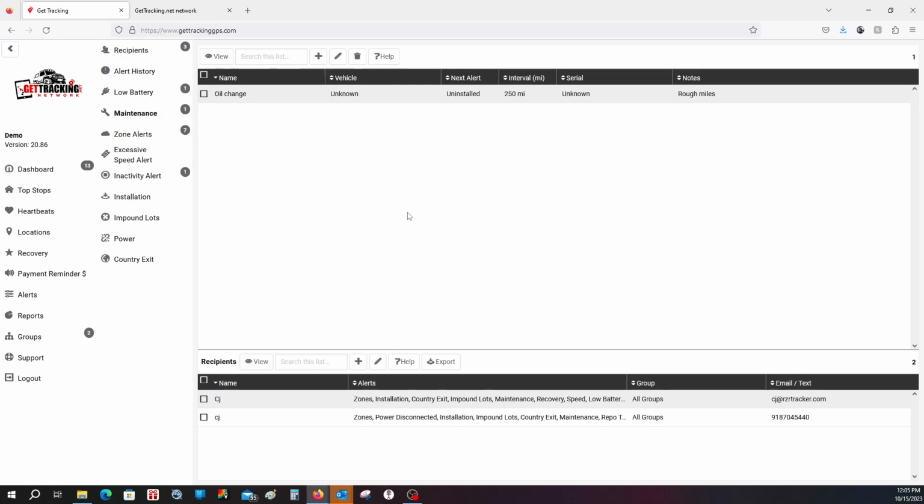Maintenance are mileage-based alerts. So the device is always keeping track of how many miles that the device has moved. Whether it's on a trailer or whether it's actually driving itself, it just knows the mileage. So you can do something like oil change alerts, or just maintenance alerts for bearings, or just get a text message. Say you want to get a text message every 30 miles that the device goes. Just so you get extra messages, you could put 30 miles as the limit.